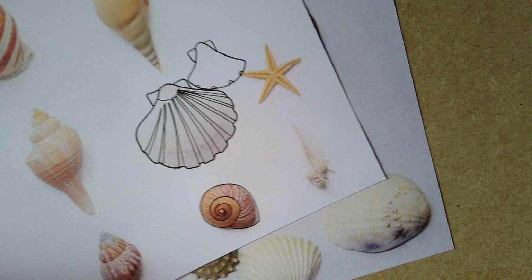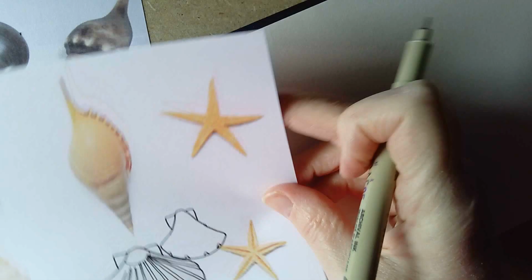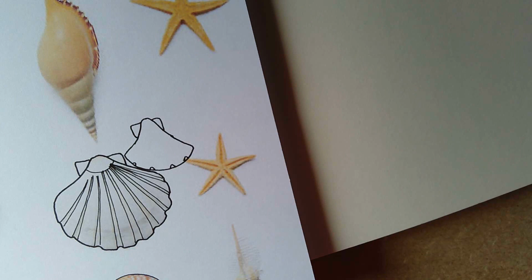So if I just pop these to one side a moment, and if I go to my sketchbook, I've got my big chunky one. I've got smaller versions of these shells there because I realised I'm going to need chonkingly big images for you to see. And to be honest with you, it's a lot easier to look at these on the screen. But let's start with this one.